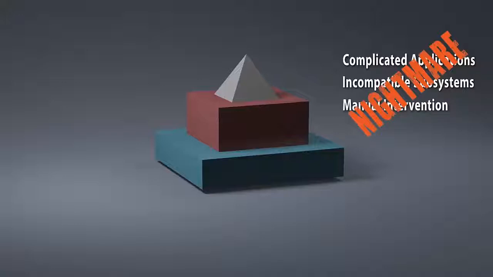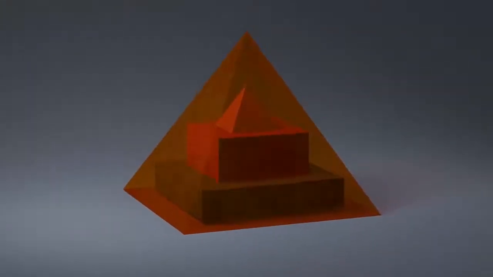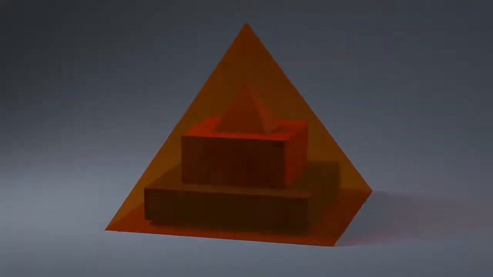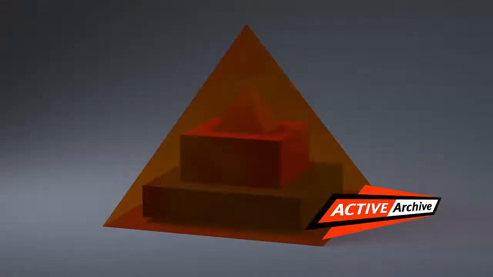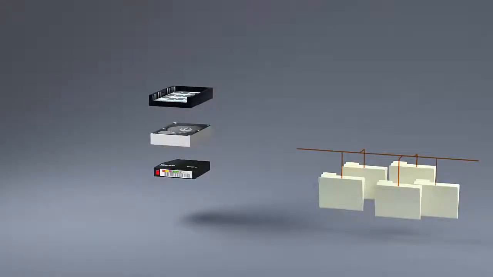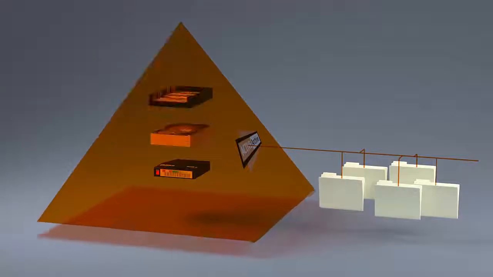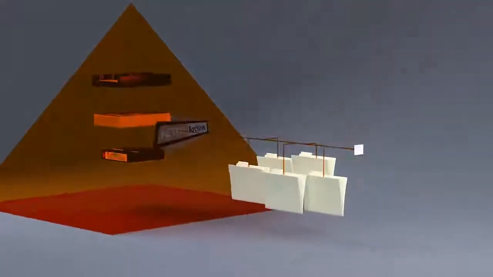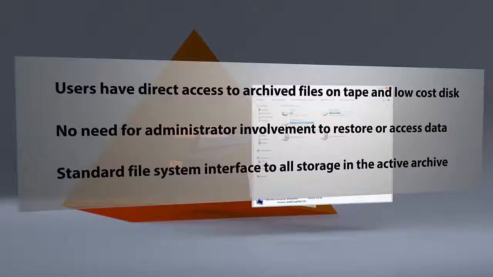What this pyramid has been missing is an intelligent abstraction layer that allows applications to interact with data on any level within the storage hierarchy. Active archiving is the newest trend within the storage industry to offer just such an approach. You can think of active archiving as the ability to extend the file system over a myriad of different storage structures, including tape, to appear as a single entity, allowing for data to reside on the most appropriate level based on its characteristics. An active archive contains production data, no matter how old or infrequently accessed, that can still be retrieved online. Access to this archive is through a file system interface.